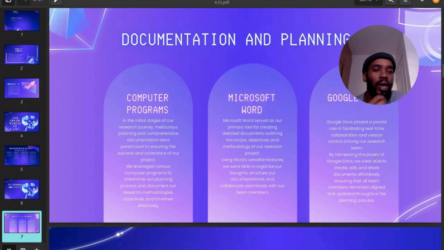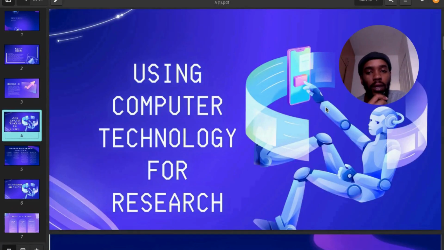Google Docs played a pivotal role in facilitating real-time collaboration and version control among our research team. By harnessing the power of Google Docs, we were able to create, edit, and share documents effortlessly, ensuring that all team members remained aligned and updated throughout the planning process.